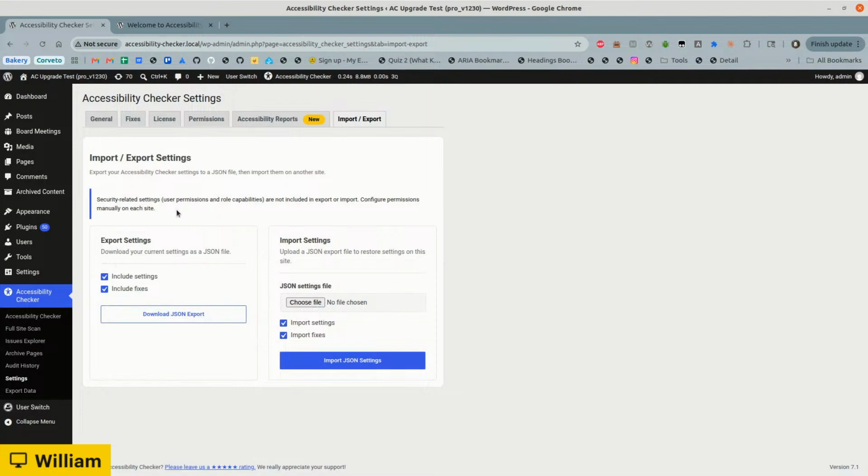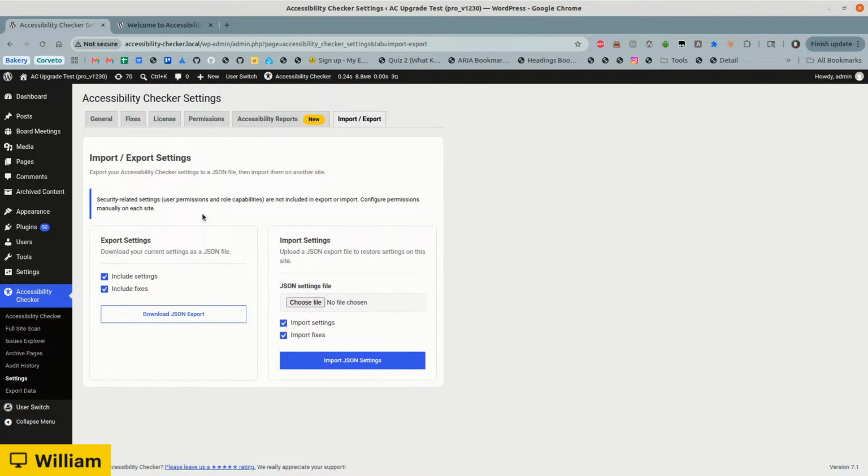And that is in line with how a lot of exports work outside of our plugin or just generally on the internet, is that capabilities are rarely ever exported and allowed to be re-imported. Because, for example, I could export all of the settings from this local test site and give it to someone to import into their production website. Well, this is a local site and I have less concern over security than someone who's running a live production website.